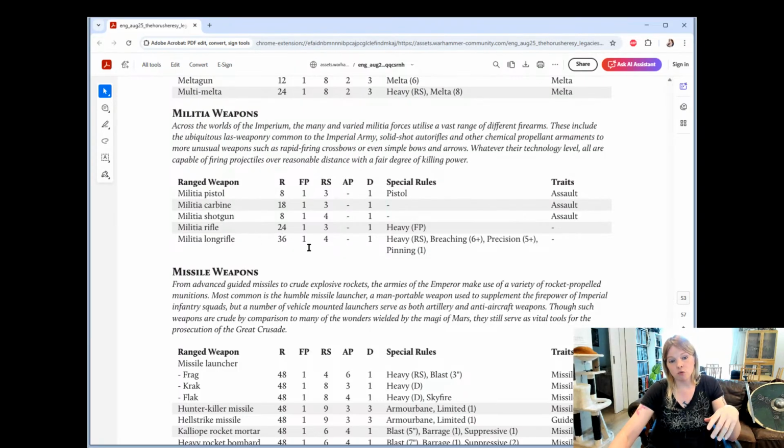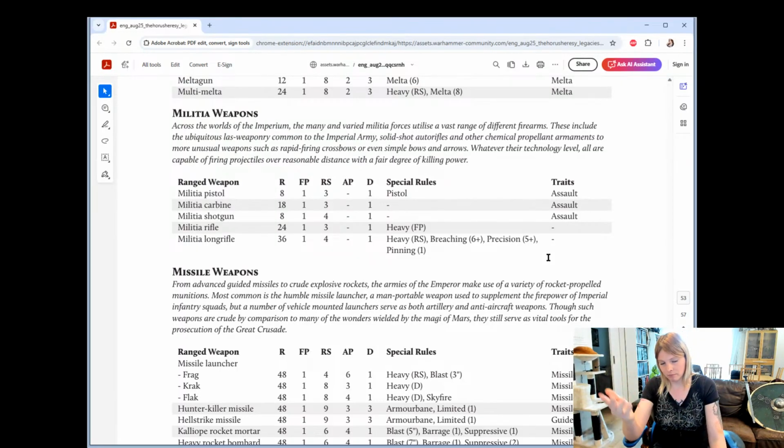The Long Rifle is really good because it goes up in range strength to strength 5, breaching 6+, precision 5, and pinning. So you roll to hit on 5s, you put everything on either the Sergeant or the Vox, and you just blow those guys away and then pin the unit. If you really want to get that pinning down, you kill the Sergeant. If you roll multiple 5s, you really just want to put all of them on one guy just to guarantee his death. This isn't like Space Marines with their sniper rifles where you can guarantee a couple of hits.